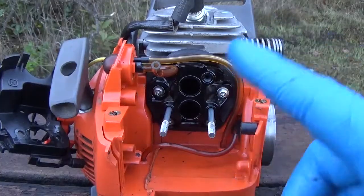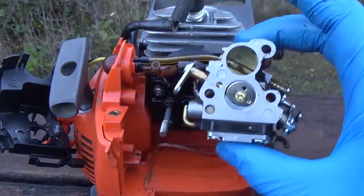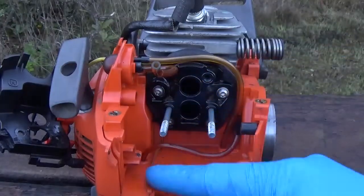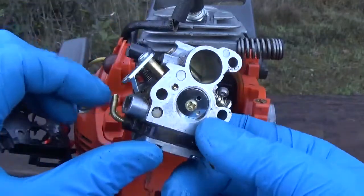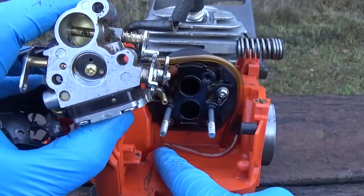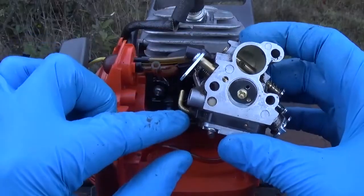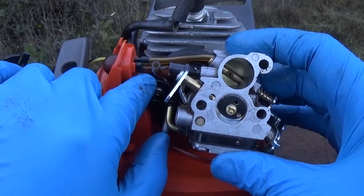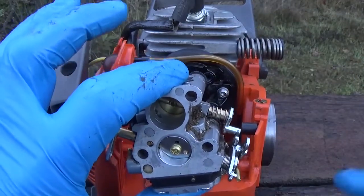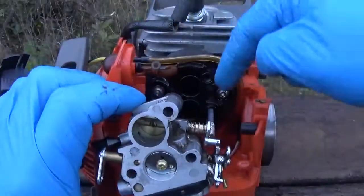If the fuel lines all broke apart, you're not going to have any idea how anything went together, so I'll explain that. This is the carburetor as it sits on the machine. The line with the little fuel filter goes inside the tank. You have two barbs on your carb — one on your right and one on your left. Coming out of the fuel tank with the fuel filter, it's going to go right into the carb. Then there's a small piece of fuel line that comes out of the carb into the lower end — the smaller inlet — of the bubble. Then it goes out of the bubble, back into the tank. Out of the tank, into the carb, out of the carb, into the bubble, out of the bubble, back into the tank.